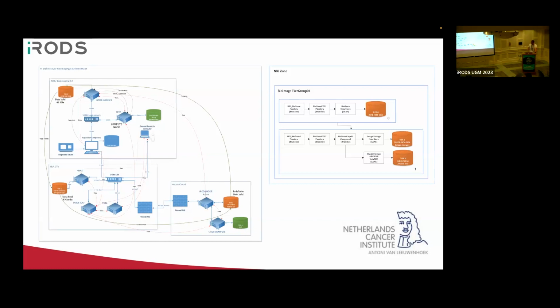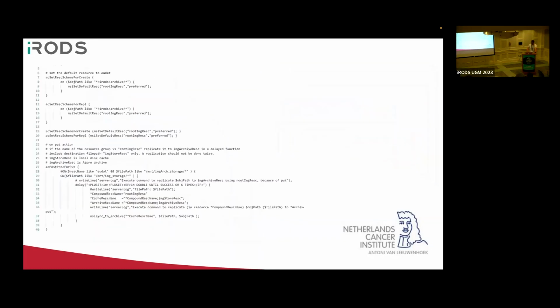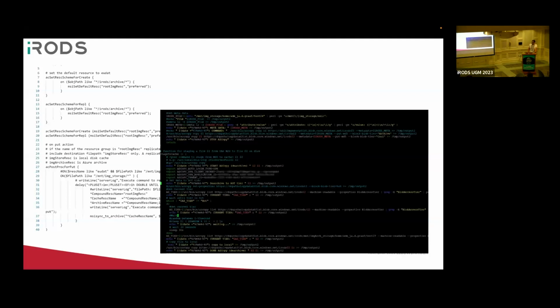So, yeah, that would involve tiering, it would involve the universal mass storage, but also a lot of rule programming and custom scripting in universal mass storage scripting. So technically we've got it working. The proof of concept shows that it works, but we also see a lot of shortcomings on the performance level.